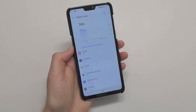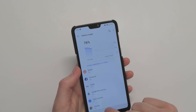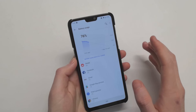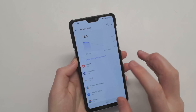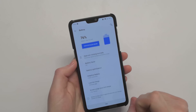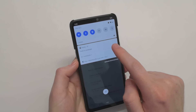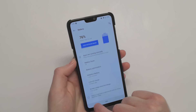Battery life has been okay. I'm sure there are still kinks that need to be worked out, but I did notice when you're asleep there's a new sleep mode that basically disables data and background services to help get a more stable and longer sleep when it goes into Doze. Right now we're at one hour of screen-on time at 76%. I do leave GPS, Wi-Fi, and Bluetooth turned on at all times, but your mileage may vary.